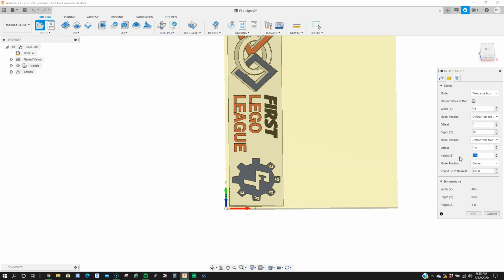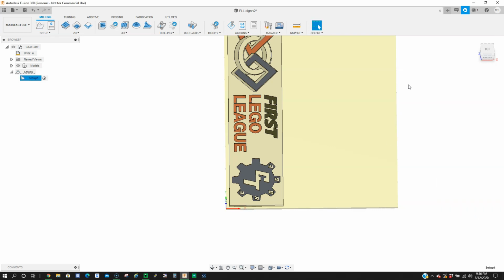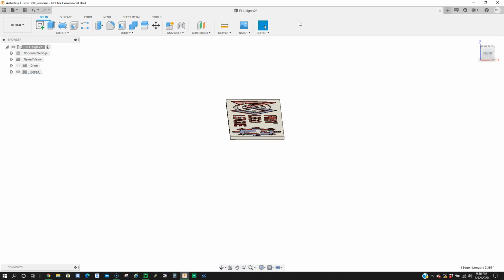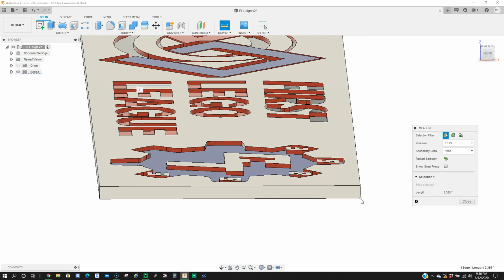Okay, I don't really know what size material this is, so that's something that I need to know. I'm going to assume that it's 3/4 inch, so I may have to come back and change that later. Well, actually, let's go back to design and see what it's designed at. So it's 3/4 inch, so that was a good guess.